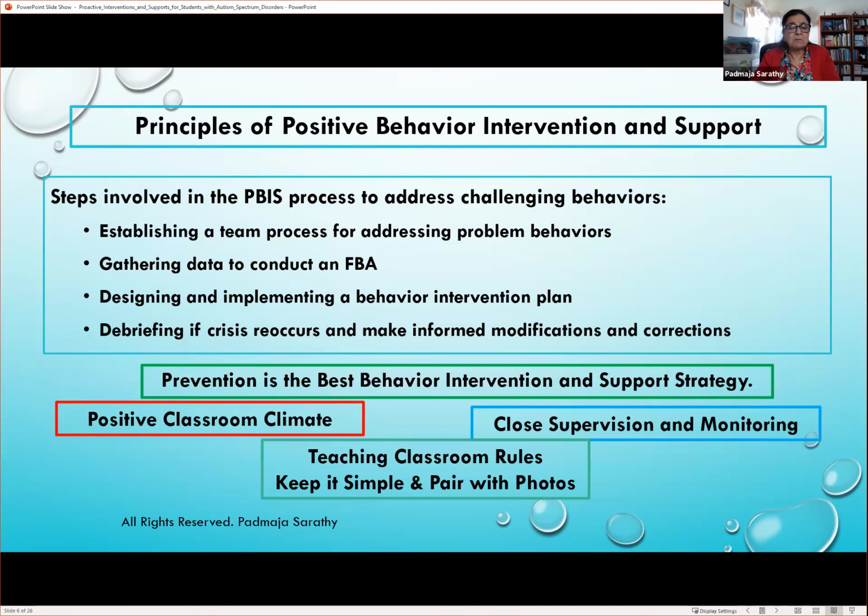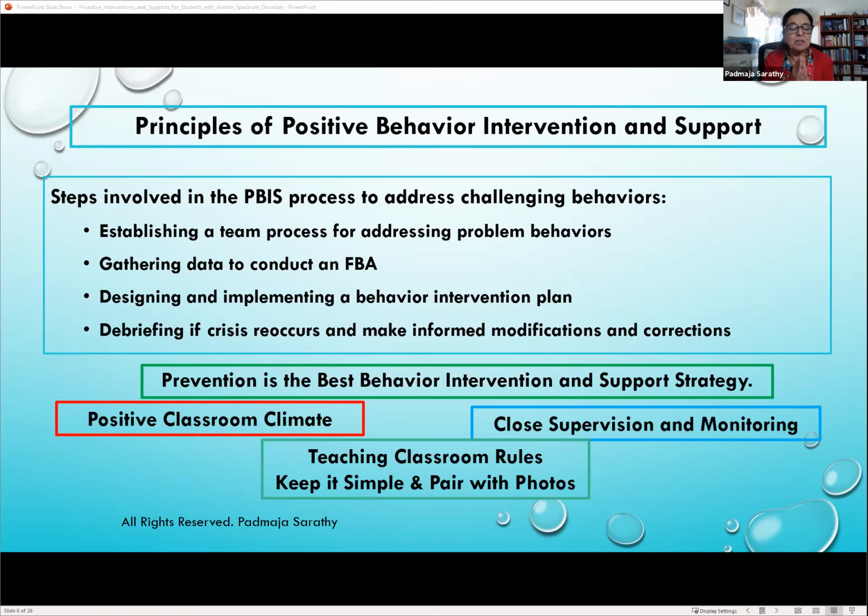So what are some principles of positive behavior intervention support? I know most of you know that. That is a team process, and you conduct an FBA, and then this team has created the functional behavior assessment, and then based on that you have an intervention plan, and then you also have a debriefing period when there is a crisis, and then you make some changes and corrections to that FBA.